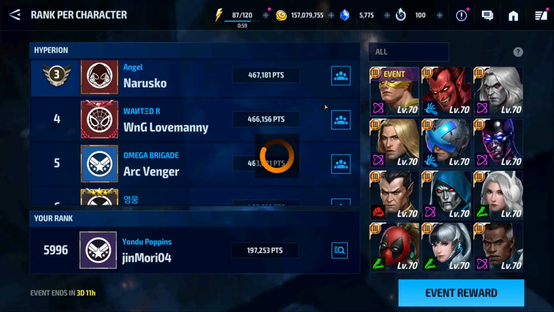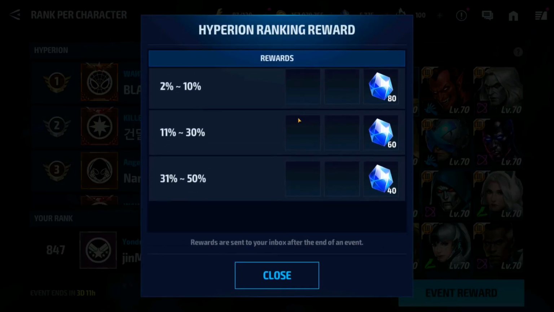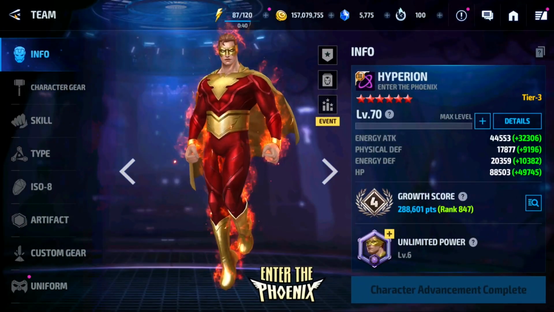Like, so the event, I don't really care. I'm at 847 for the event. To be honest with you, I don't expect to stay at 847, and I don't really care about the event, but you basically see from doing that, I'd probably end up in like this area or something like that. So I end up with like 80 or 100 crystals. I'll end up, you know, parsing him out.